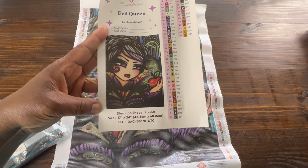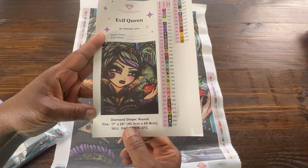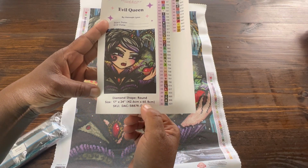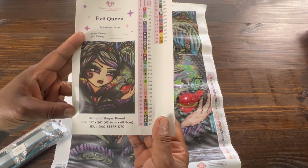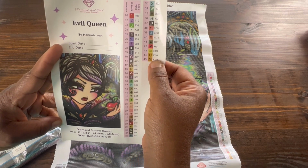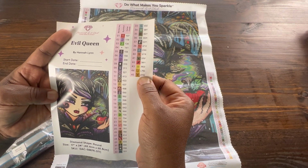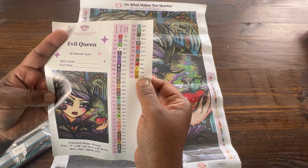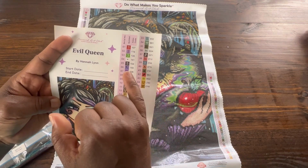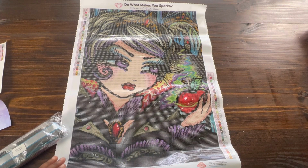It's diamond shaped round. It is 17 inches by 24 inches, or 42.6 centimeters by 60.8 centimeters. She has 45 colors. Oh, she has two special diamonds. We have to see what those are. I think one of them is probably fairy dust, but I'm not sure what the Z is. And then she has 4 ABs. She's going to be beautiful.